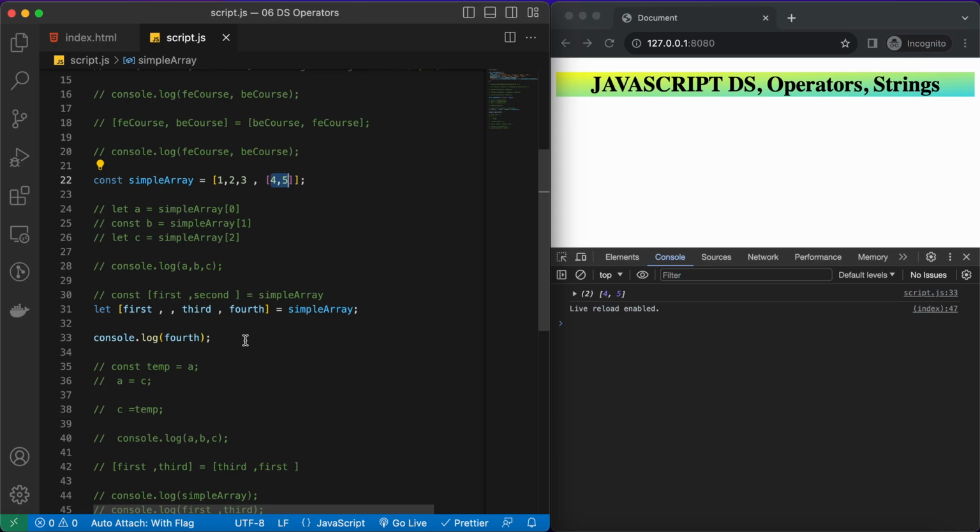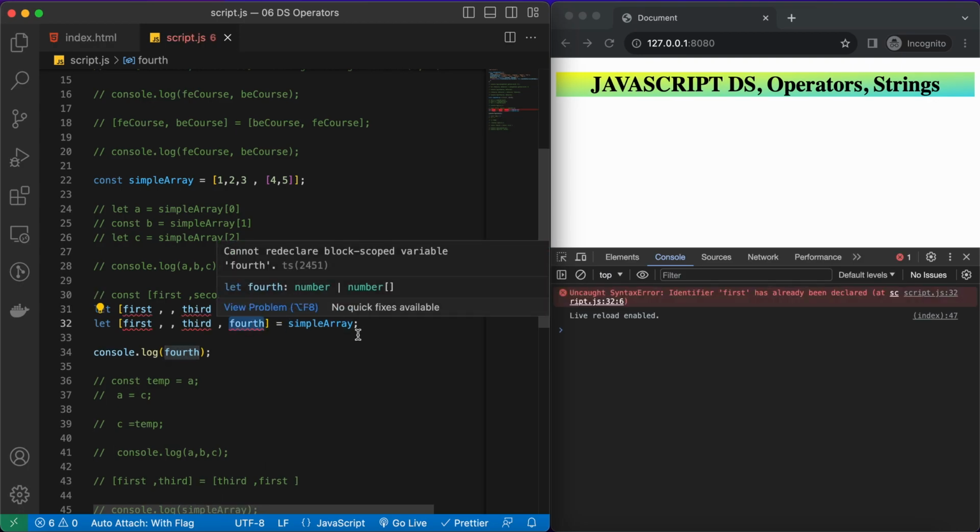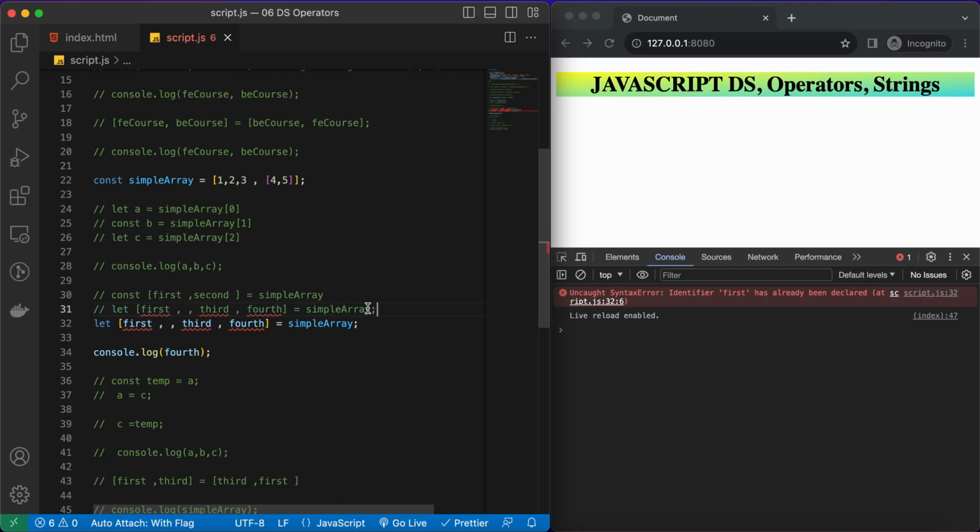So for that also, instead of writing fourth, what you can do, I mean, if you want to access the whole array, then this way is fine. But if you want to access the element inside of the sub array or nested array, what you can do? You can again create an array, right? With new variables, fourth and fifth. Okay.